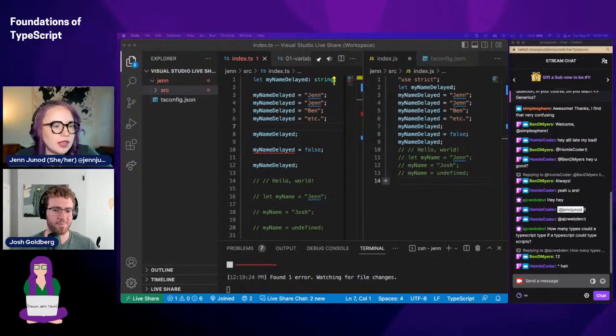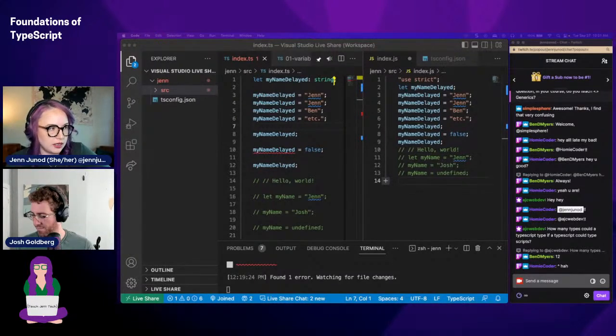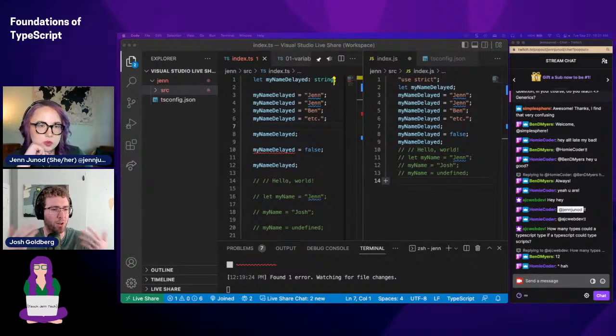So this is definitely making a bit more sense now that we've used that. But where do we end up moving from here? I want to actually make that a little bit up to you and confirm with you. My guess, and please tell me if I'm wrong, is that you're starting to see how the type system works. Like TypeScript knows what types things are. You can say what type something is, and if you add a different type, it yells at you. But this isn't looking super useful yet. Like we haven't shown any bugs that would be caught. It's just, okay, I guess we can do that. Why would you bother? Is that right?